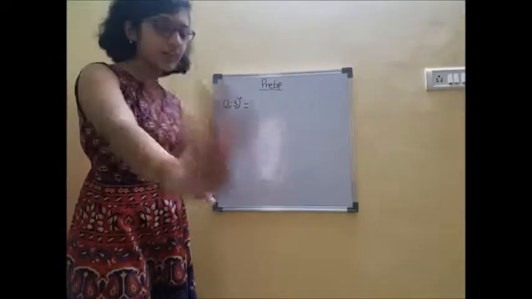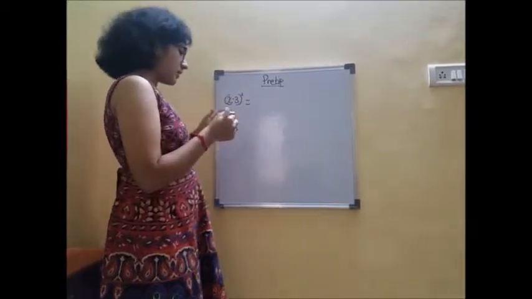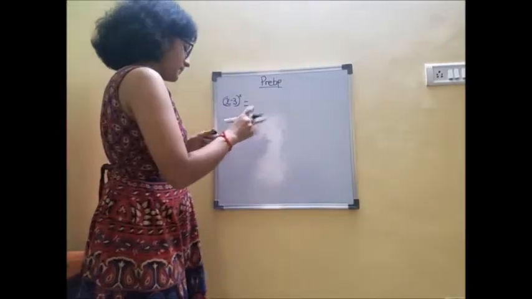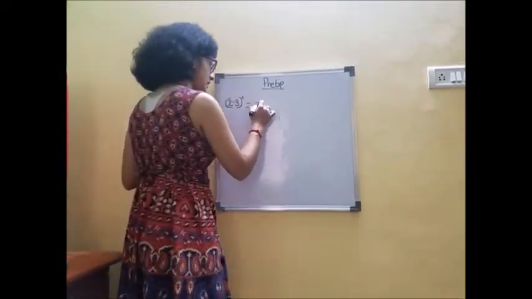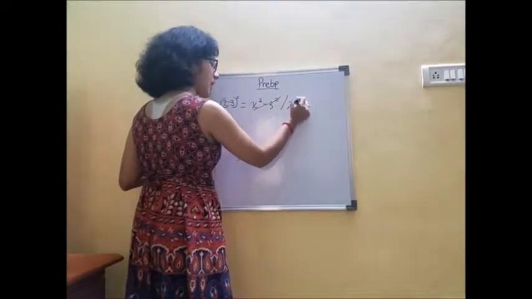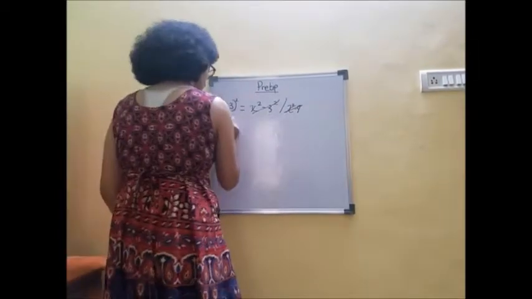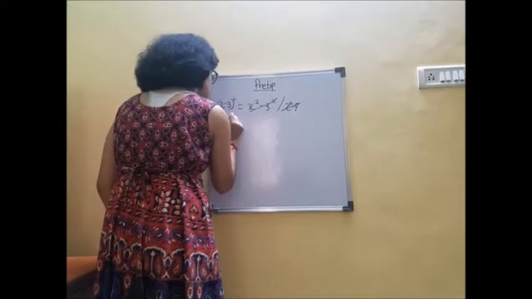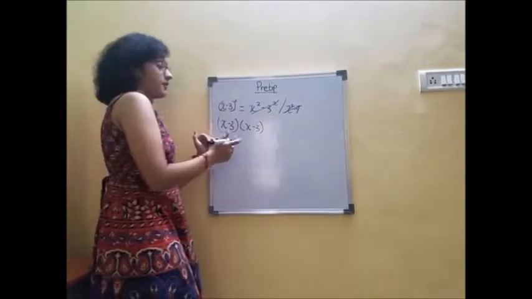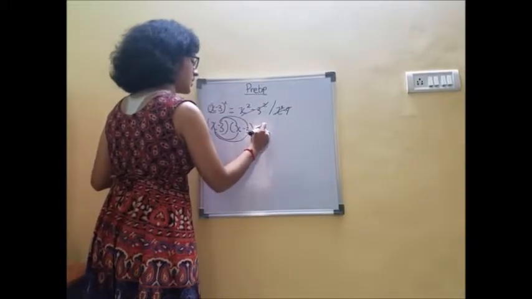So before I start the fourth question, this is a pre-tip. In this case it says x minus 3 the whole squared. So this is not x squared minus 3 squared, or x squared minus 9. It is nothing but x minus 3, x minus 3. So this is how you have to simplify. Now you just distribute the two terms to the other two terms, get your answer.